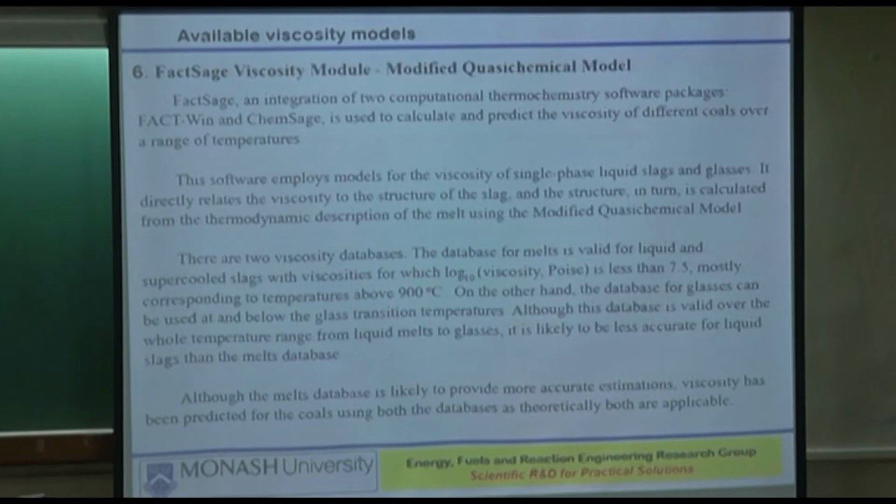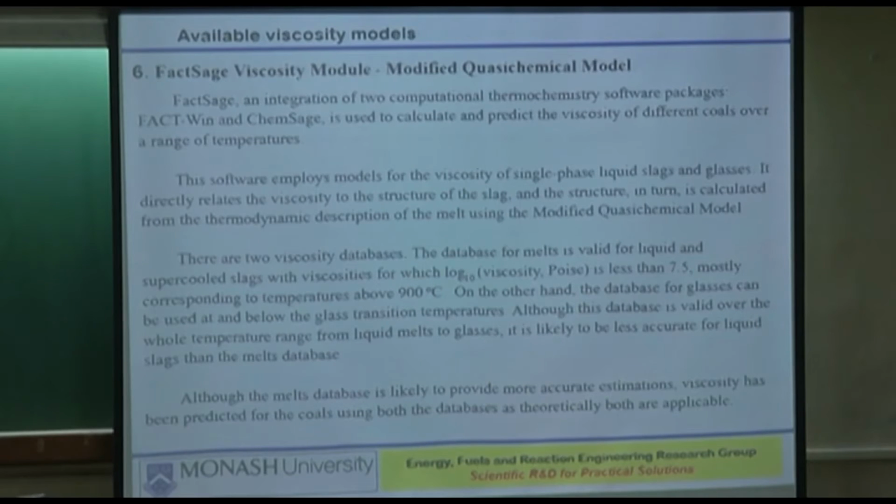And only one module is used to predict the viscosity of different coals over a range of temperatures, and I know that they are developing it more and more over a period of time. So it is used to calculate and predict the viscosity of different coals over a range of temperatures.